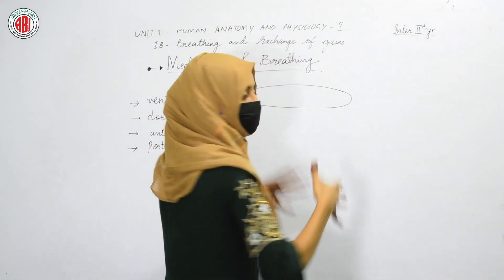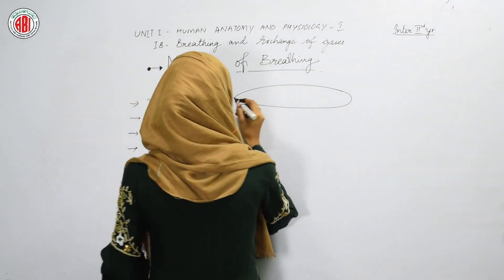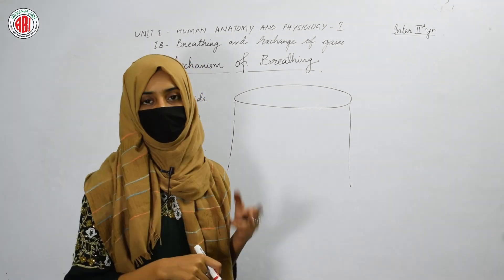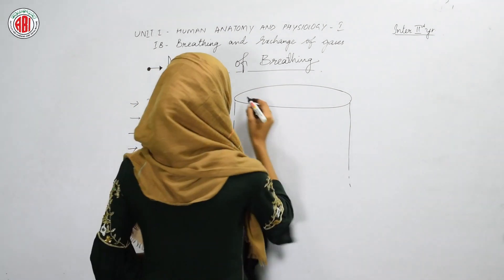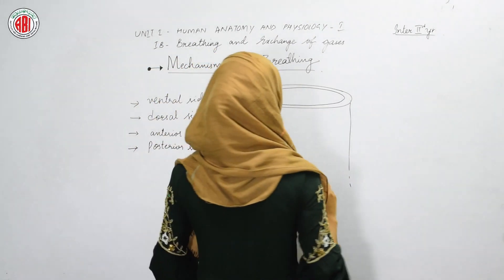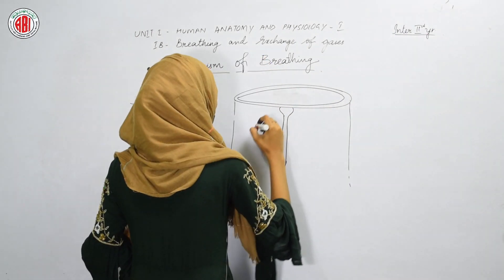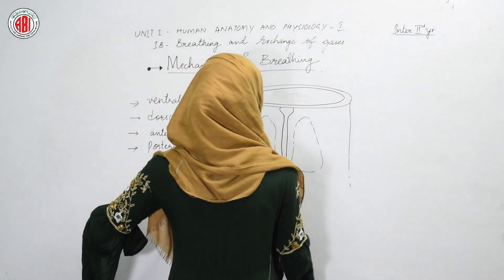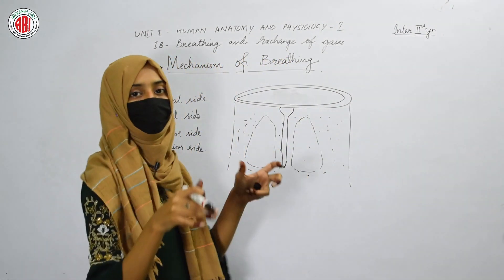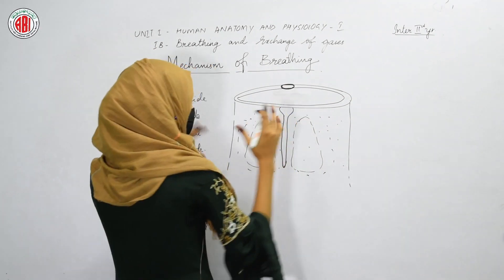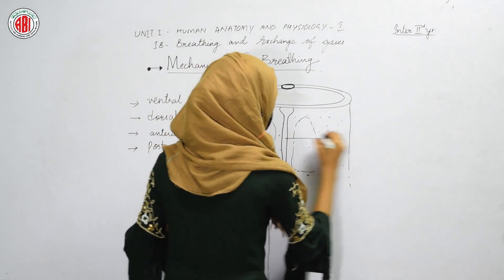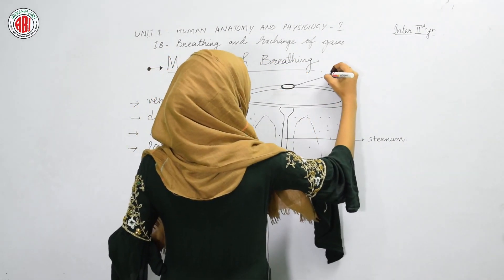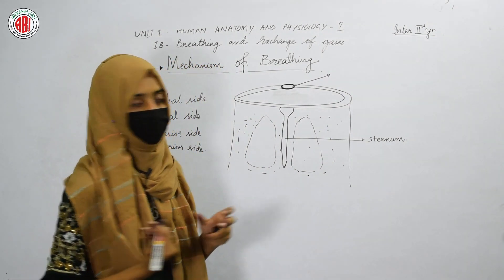The thoracic cavity of the human body is like a drum, and inside the drum all the visceral organs — internal organs like lungs and heart — are present. On the ventral side of the human body, in between, one bone is present; the lungs are found there and even the heart is also present. Pleural fluid is also present. To protect these lungs, some bones come from the back side. In the center of the ventral side, a bone called the sternum is present, and at the back on the dorsal side, one bone made up of small bones is present — this is the vertebral column.